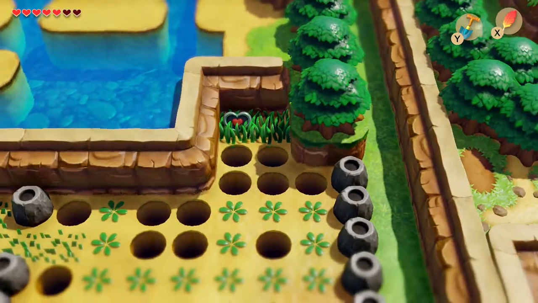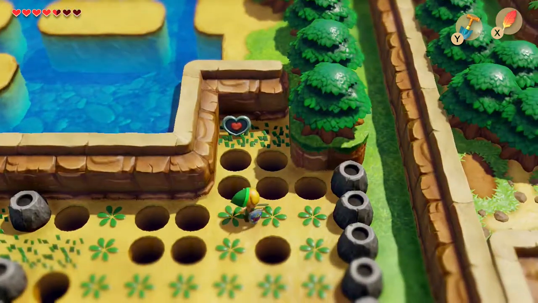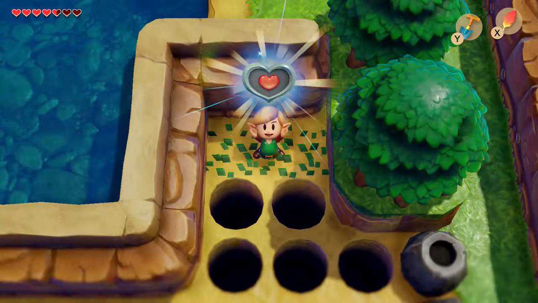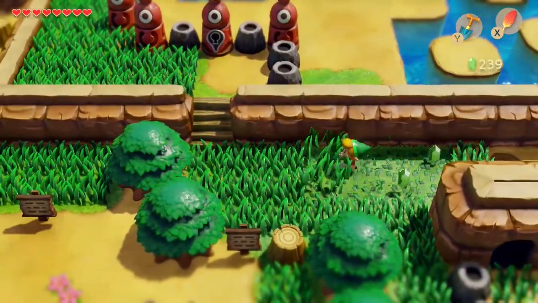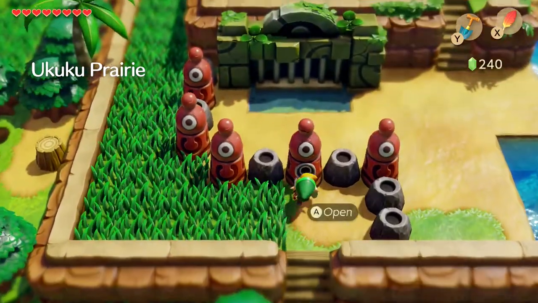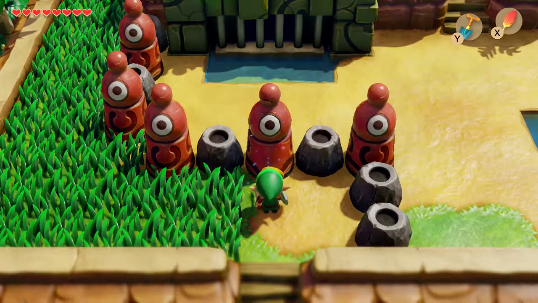So you'll have to jump from in the middle of two holes and hopefully make it. Yeah, this time we did. Okay, we got another full heart. So now back to the dungeon. Time to get into the dungeon, but not from this side.